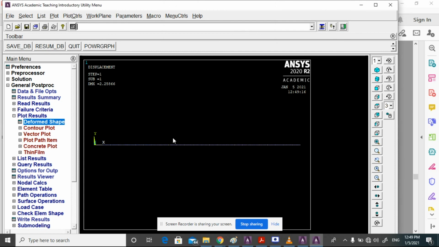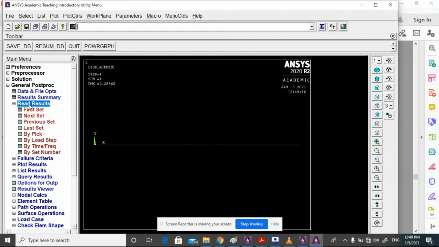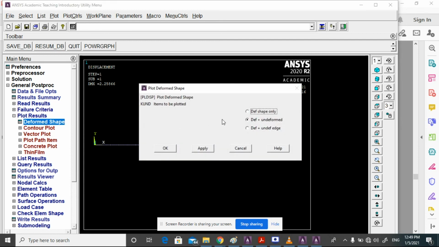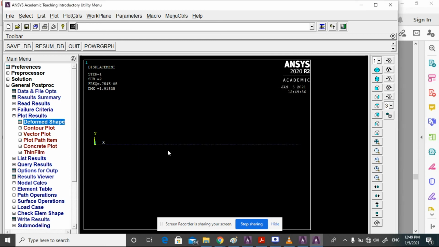And the second set, go to Read Results, Next Set, then Plot Results, Deformed Shape, choose Def + undeformed shape again, capture the image, and so on.